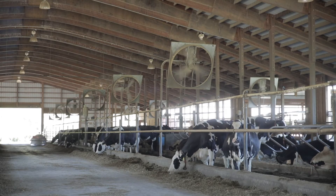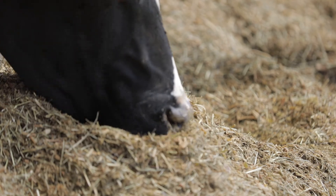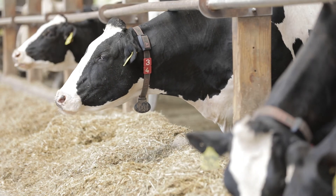Data will be a source of competitive advantage for dairy producers. Those that are able to use data the best are going to be the most competitive — not unlike what we see in every other part of the world. It's also going to provide opportunities for healthier animals and make the lives of the farmer a little bit easier. There are a whole lot of intangible benefits to this kind of information.